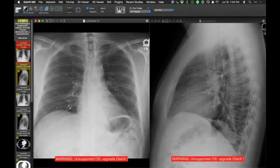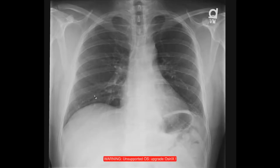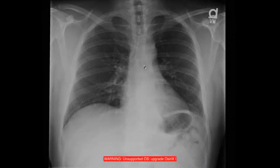But the reason I show this is because in a case like this, the direct and indirect signs of obstructive lobar atelectasis become really important. So for example, if you look at the location of the left hilum, the vascular hilum, the left pulmonary artery, it's slightly depressed and rotated medially. So it's gone down. And I'll make this a bit bigger. If you look at the vessels in the left lung, at first glance you may go right by this, but not only is the hilum depressed, the vessels that are present here are small in caliber and they are stretched apart. That's a clue that these vessels are also abnormal. And then a relatively subtle finding is that the left main bronchus is more vertically oriented downward. So it's depressed a little bit as well.